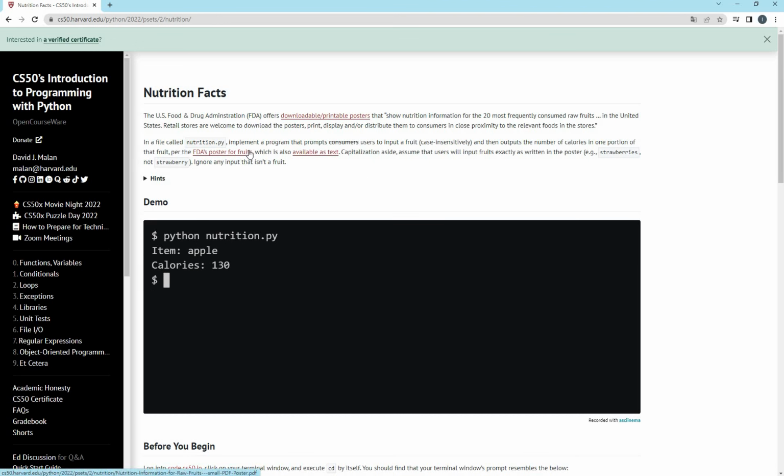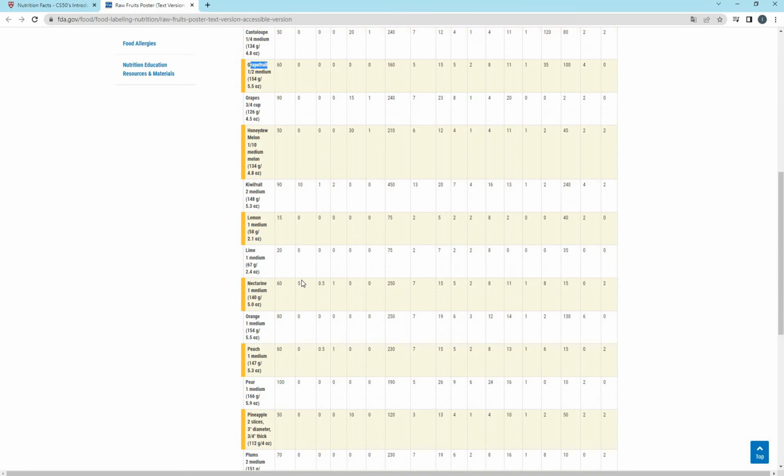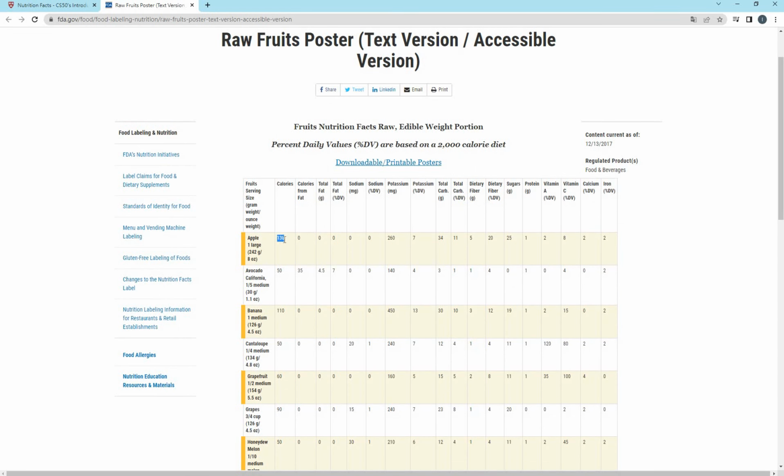So you've got apple calories, banana calories, avocado calories, grapefruit, many. All of these can be user input, and it will print out the calories of the apple or something the user inputs.